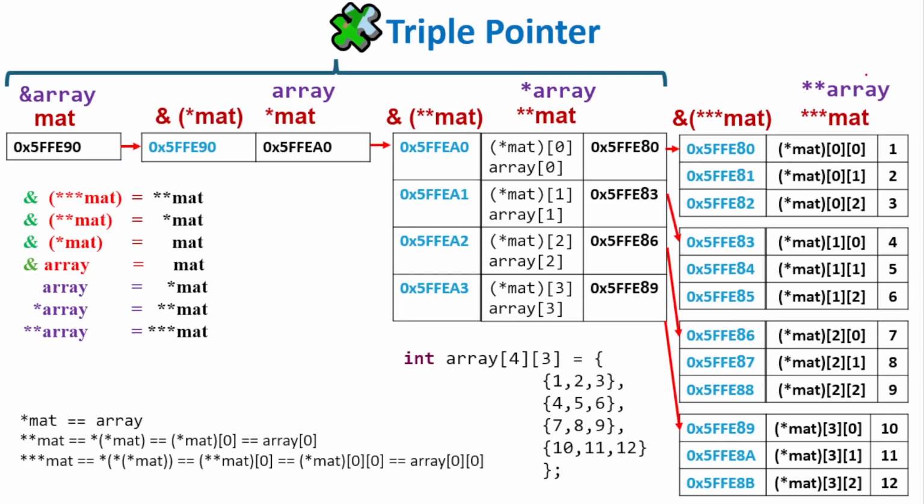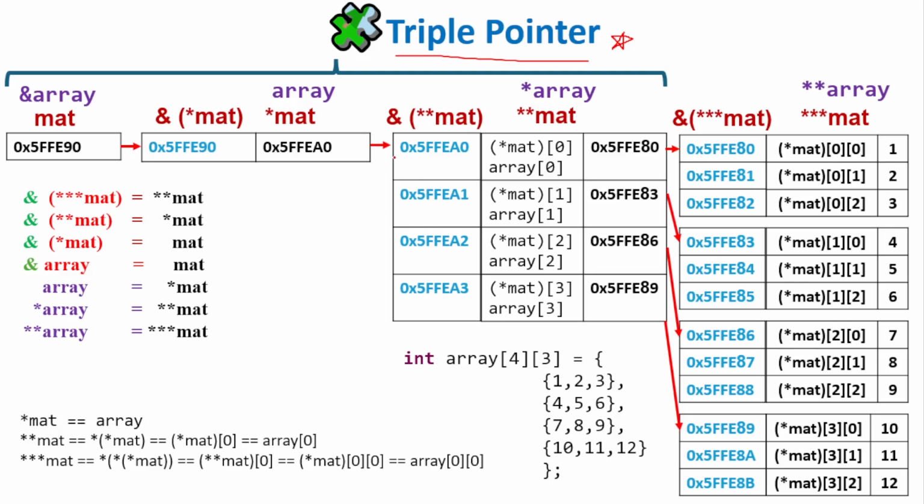Triple pointers. Our goal is to make a two-dimensional array that is created inside the function accessible outside the function, especially inside the main function. Before we begin the explanation, we first define three important concepts that help us understand the discussion. Number one, the outer array, the inner arrays, and the base address of an array.